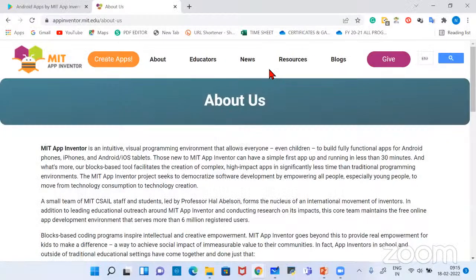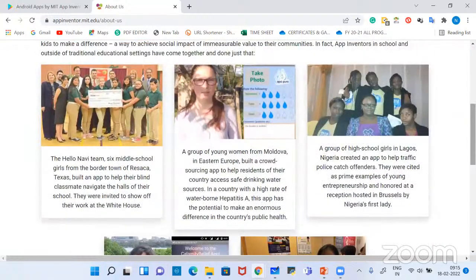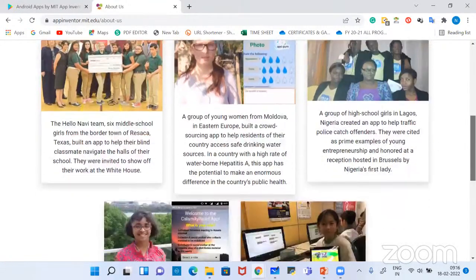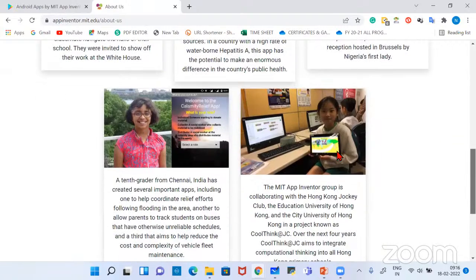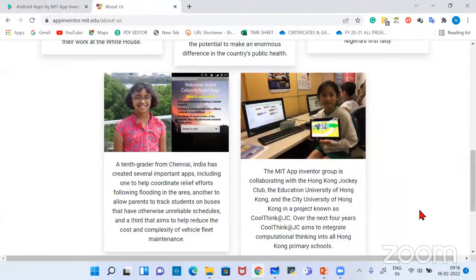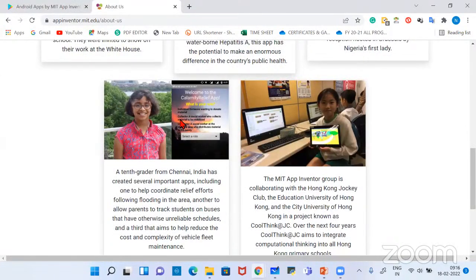Yes, so click on the About App Inventor and you can see here, there are top 5 applications featured over here. हमारे पूरे वर्ल्ड में टॉप 5 एप्लीकेशंस, जो हर कंट्री से सब अलग अलग लोग अपनी एप्लीकेशन बनाते हैं, यहाँ पे वो टॉप 5 एप्लीकेशन है, जहाँ पे हमारे इंडिया के एक स्टूडेंट है जो she is from Chennai, इनका भी एप्लीकेशन यहाँ पे इन्होंने शो किया हुआ है. So these are the top 5 applications from all over the world, where you can see there is a girl from Chennai, she has created an application on relief efforts. So that's application is also featured over here.